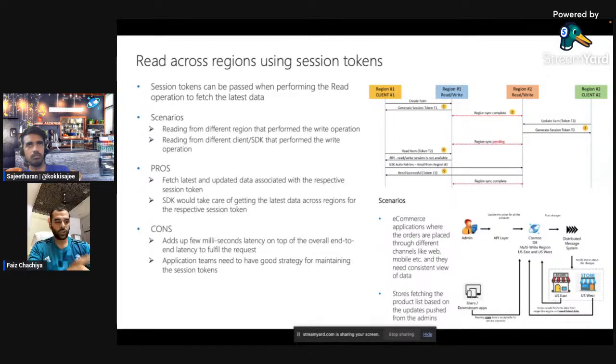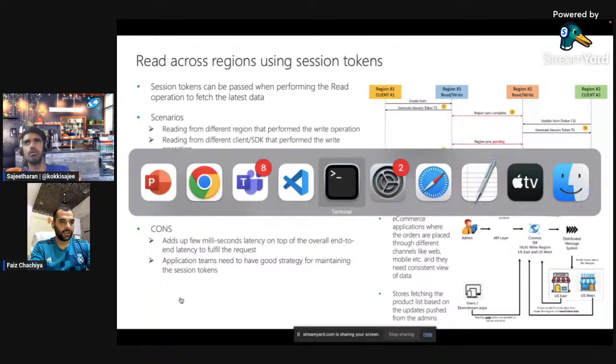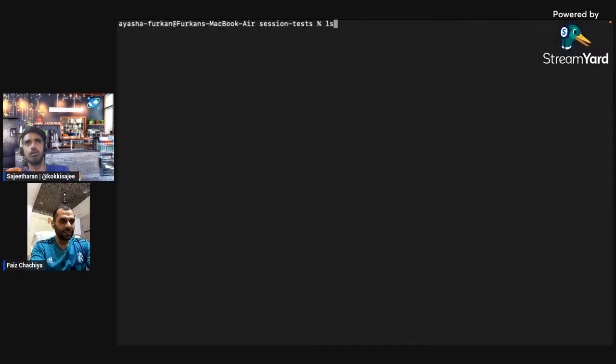Okay, so I can quickly show you this. Let me share my terminal here. I'll execute this one, the Java Functions, so let me run this.